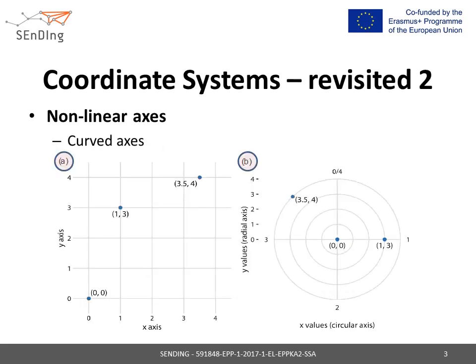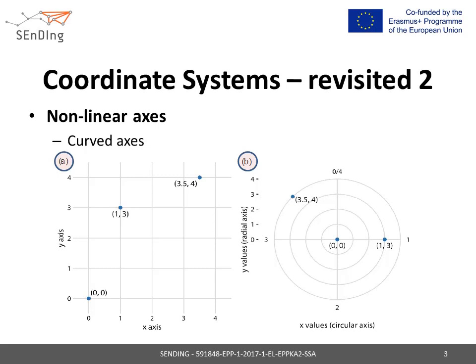All coordinate systems discussed so far use two straight axes positioned at a right angle to each other, even if the axes themselves established a nonlinear mapping from data values to positions. There are other coordinate systems, however, where the axes themselves are curved. In particular, in the polar coordinate system, we specify positions via an angle and a radial distance from the origin, and therefore the angle axis is circular as shown in this figure.